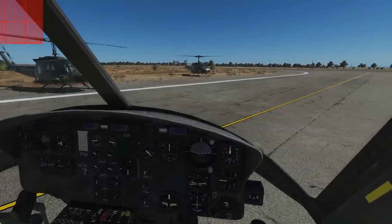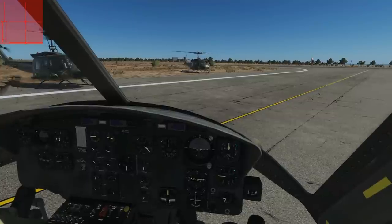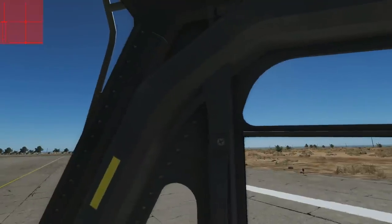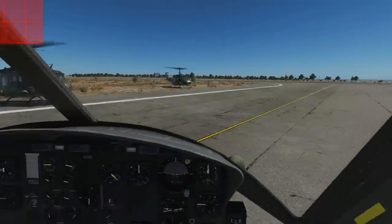Roger. So don't just keep dropping and dropping because you're not getting rotor RPM, but instead, start pulling your nose up once you actually have some downward velocity. Roger, noted. Yeah, I tend to dive like that, but I see what you mean. Okay, boys, so I'll lead us out to basically the way that you're facing.